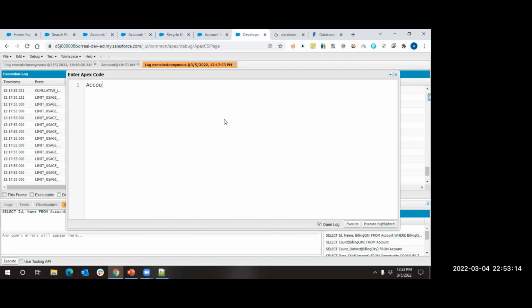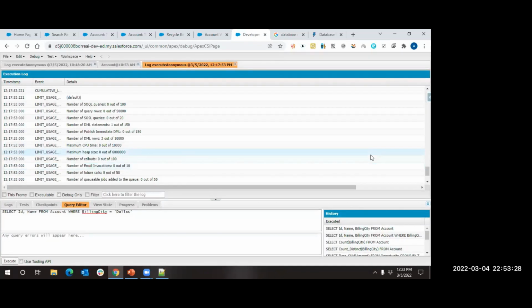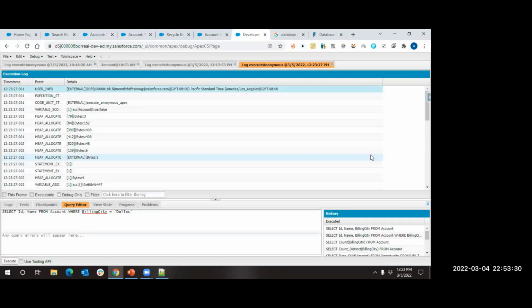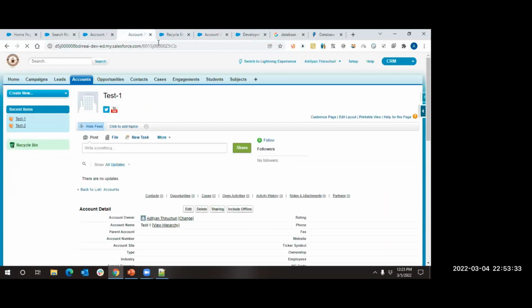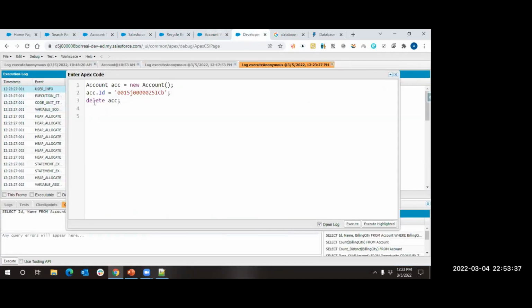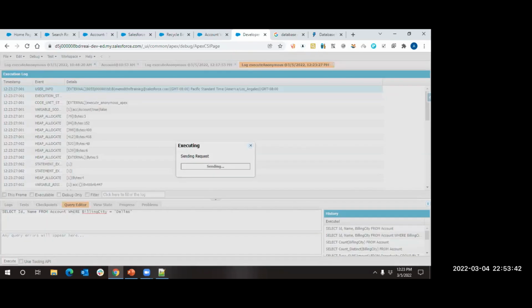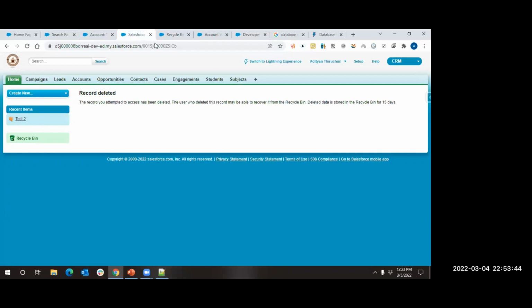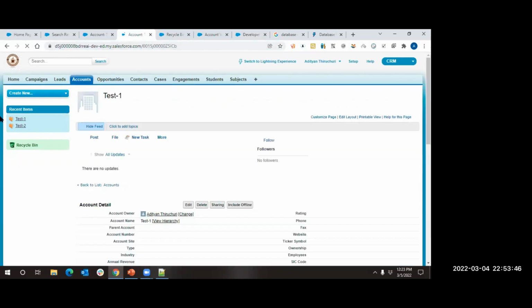Can we also run a SOQL query for status equal to deleted? We can do that as well. I want to show both approaches. Delete ACC. I'm deleting this specific record. If I come here, I won't be seeing this record. Then I'm trying to say undelete. Now if I come here and reload, the record came back.